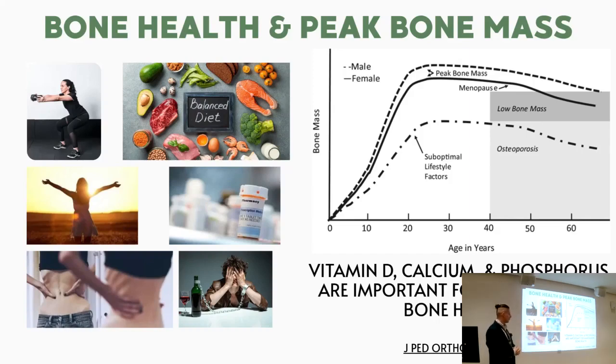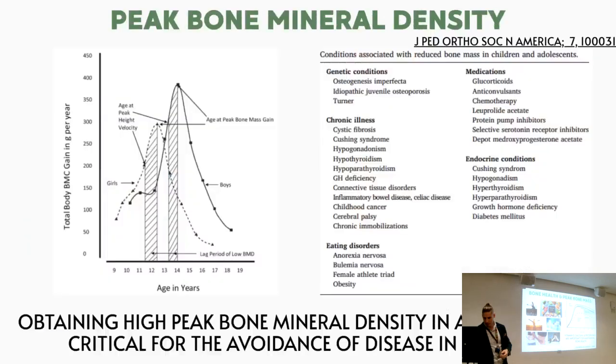So the graph, as you can see, goes something like this. We obtain as much peak bone mineral density as we possibly can in our early teens up to our early 20s. We then try and maintain that as much as possible into our 40s and into our 50s before our hormonal balance, as we start to age, starts to decline and we start to lose bone mineral density. Provided we've built up enough peak bone mineral density when we're younger, then that is a protective factor against us getting conditions like osteoporosis.